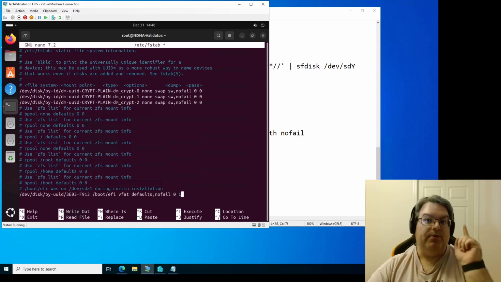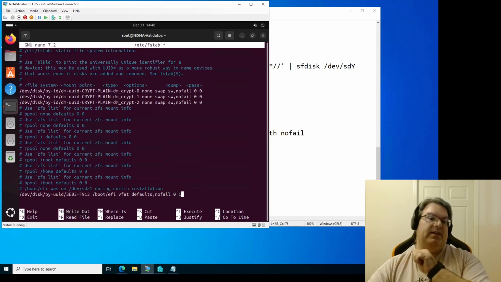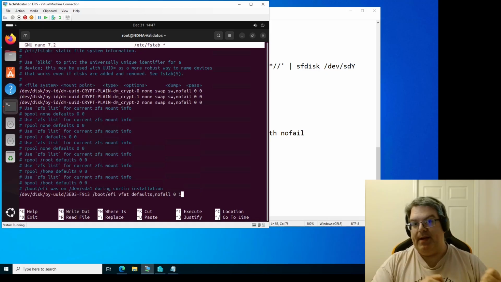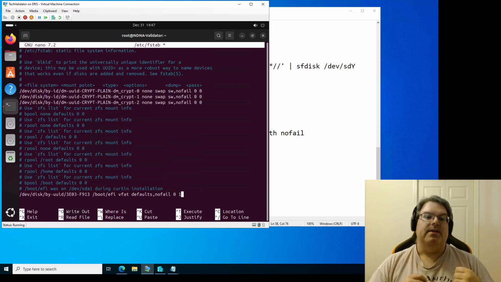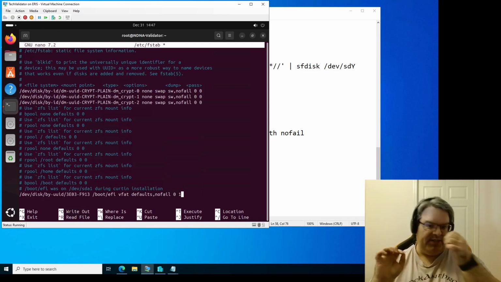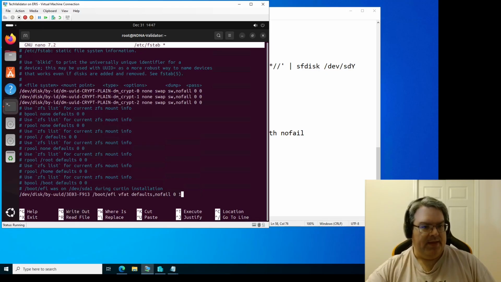/boot/EFI. Because remember, grub still works fine with the other boot partitions, the EFI system partitions. It was able to mount those and update those without them having to be mounted on the file system. If my first disk fails, then obviously /boot/EFI will not be available, but the system will still have booted. So I wanted to make sure that it doesn't fail the boot just because it doesn't happen to have that first disk available. So let's do that.